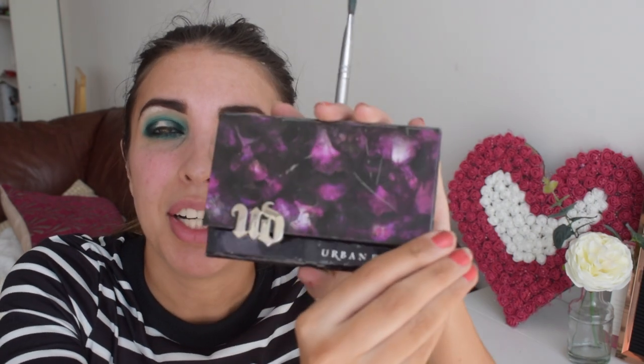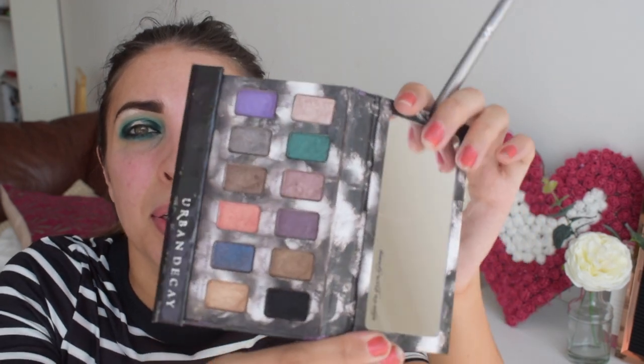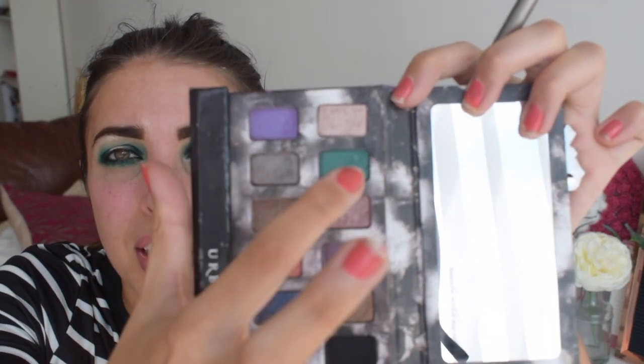The next shade is completely optional because I know not everyone has that palette, but I do have the Urban Decay Beauty Within an Edge palette, and there is a little green shade in there. I'm just going to add a little bit on top of that green shade that I've just applied, just to add to the intensity, but don't worry about it, it's not necessary. I just like to add a little bit of extra greenness. Just applying it on the top of that sparkly green colour that we just applied.